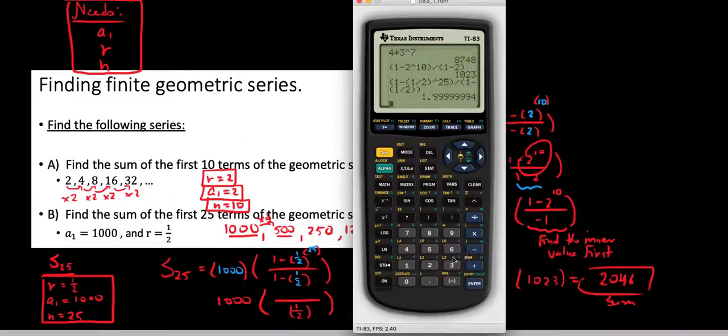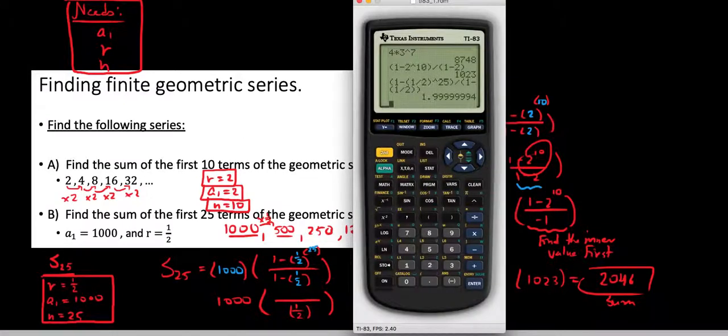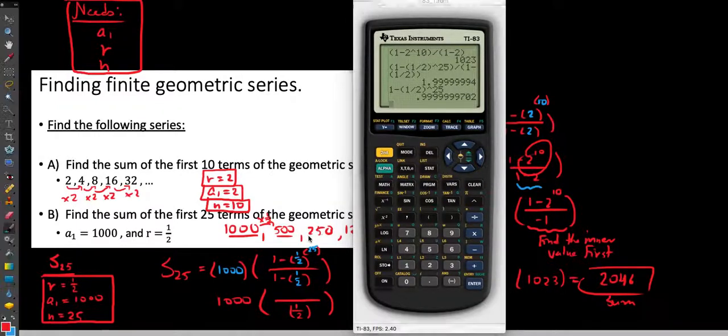So in this case, suppose we get 1.99999994 is the value of this inner stuff here. You know what? Let's just do this. I wonder if we took 1 minus 1 half to the 25th. I think it'll be kind of like a repeating decimal like we see here. Well, for what it's worth, let's take a look at what happens when we multiply this number here, 1.999999. So 7 nines and a 4.